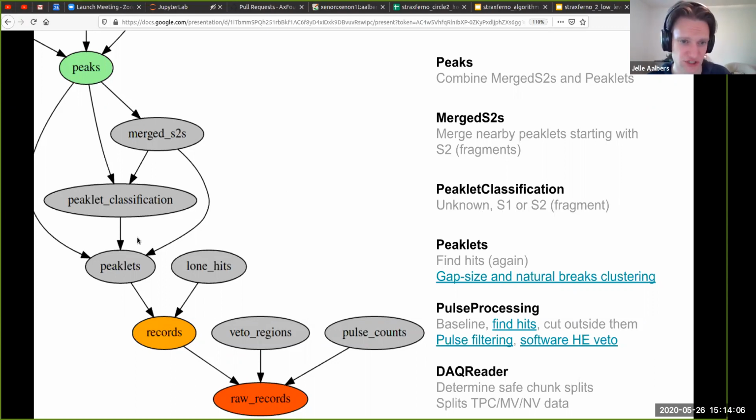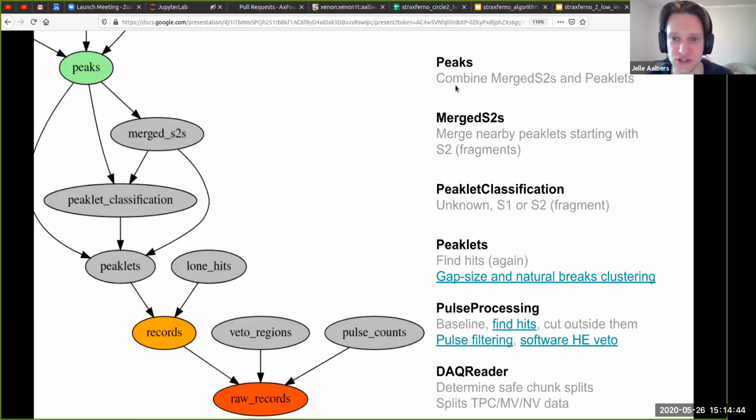And we'll discuss why this is useful, and you can also click on this note over here to get some more motivation of why that happens. It's basically just so that you can both detect S1s, which are very narrow, but do not split up low energy S2 signals, which also look like separate clumps. So you get a clump of 1 electron and then another one, but you do want to consider that as one thing. Otherwise, you wouldn't be able to detect 3 electron S2s. That would be bad.